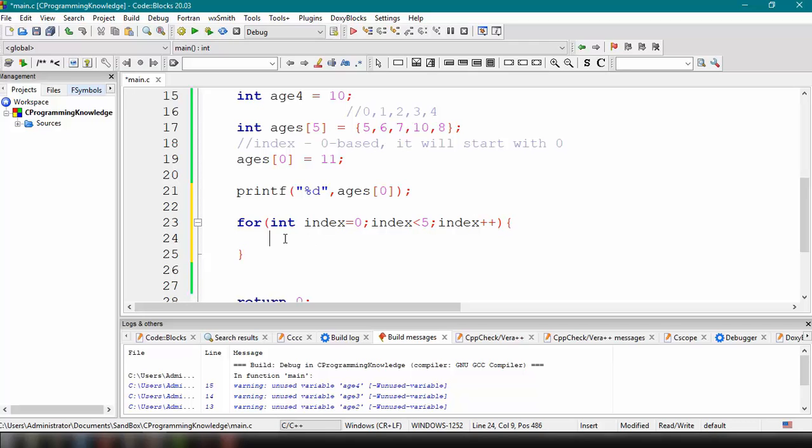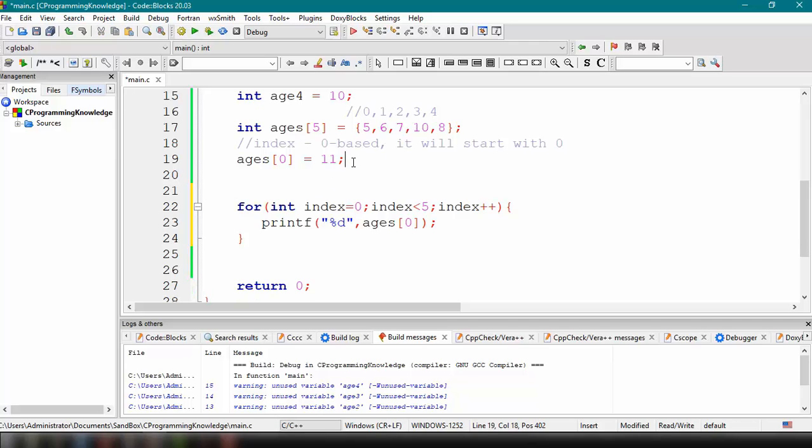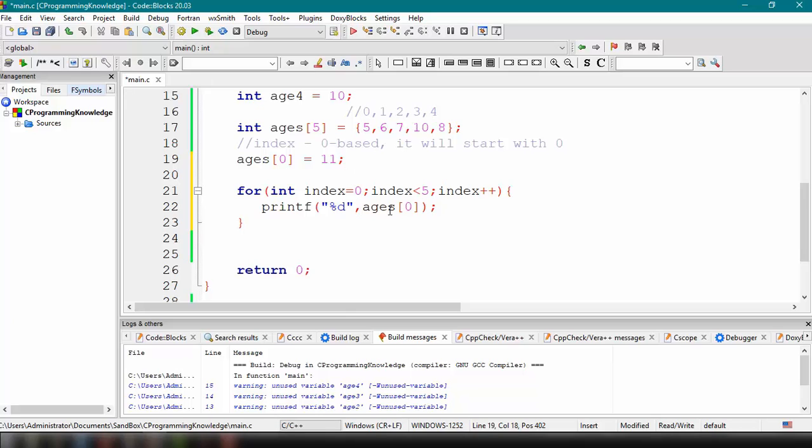And inside the for loop, we could display the element of our array. So we could use this printf statement, and then change this.